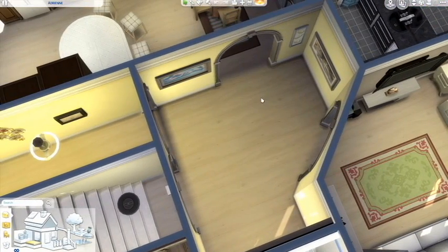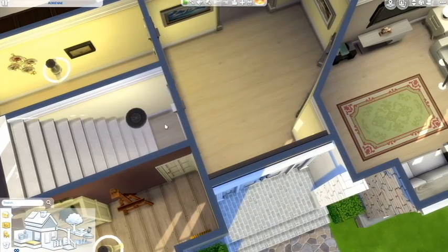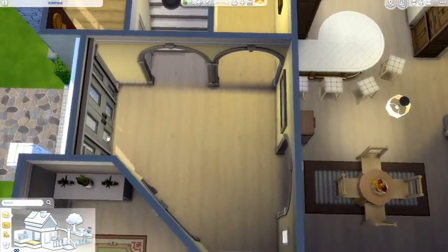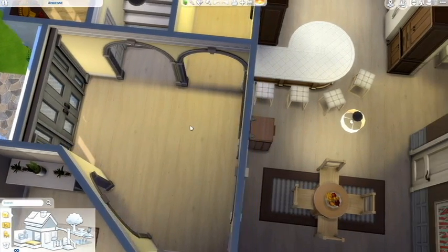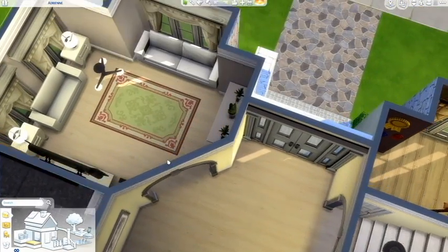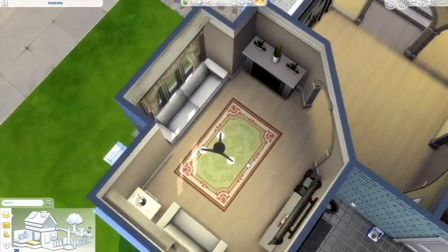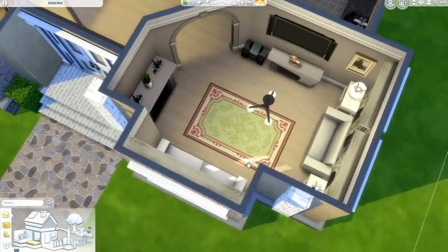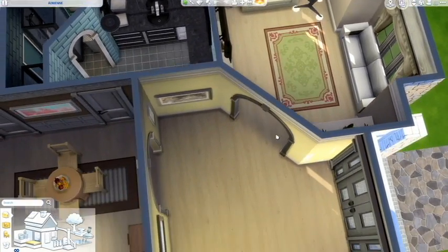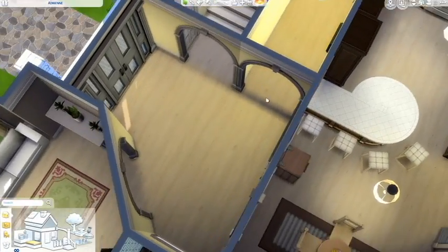When you enter you see a foyer. It's pretty empty because I didn't really know exactly what to do with it, and any items I put there really cluttered it up since it's mostly just doorways. From there you can go into the living room. I like the idea of having a little alcove area that just fits the couch — it really separates it and makes the room feel a little bigger, and it helps the facade on the outside.